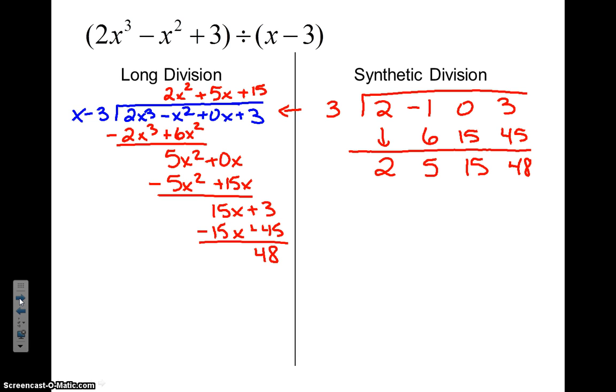And so hopefully you see kind of the connection here, and I'll kind of highlight these values. So here's our coefficient of 6. Above the line we have a 6. Next step down, we've got a 15x, our coefficient here, 15. Going one step further here, here's our 45. Above the line we've got 45. Then if we're talking below the line values, we've got our 2x squared. We've got our 5x, so here's our 2, here's our 5, here's our 15, and here's our 48.